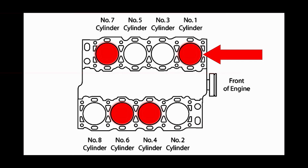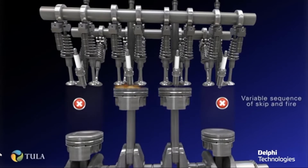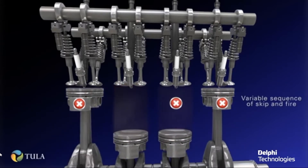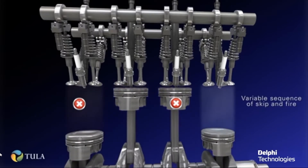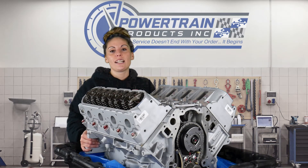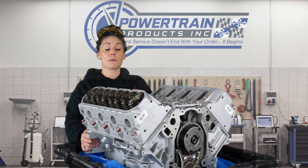The deactivation happens by forcing latching pins into the cylinder body, locking outer and inner portions together and engaging the pushrod. When the driver calls for more power, this technology allows the cylinders to seemingly reactivate themselves. All in all, AFM technology has provided us with an efficient way to lower fuel costs while also boosting economy.